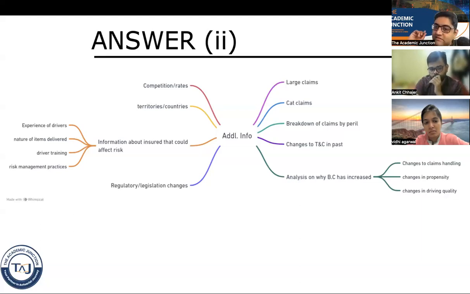Ask questions about risk management practices. Are they, for example, not servicing the vehicles? Now, if they don't service the vehicle, quality will degrade. And over time, it becomes more dangerous. And if it becomes more dangerous, it's more prone to accidents, which increases the frequency, right? And have there been regulatory or legislative changes, or are there going to be any regulatory or legislative changes that are going to materially impact the risk premium, right? So always answer the question in terms of the exact, like, search for the trap that they're looking for, right? So they've sprung a trap. Make sure you don't fall into the trap.